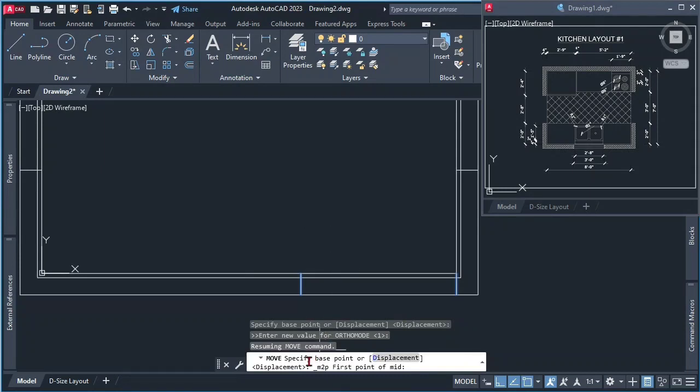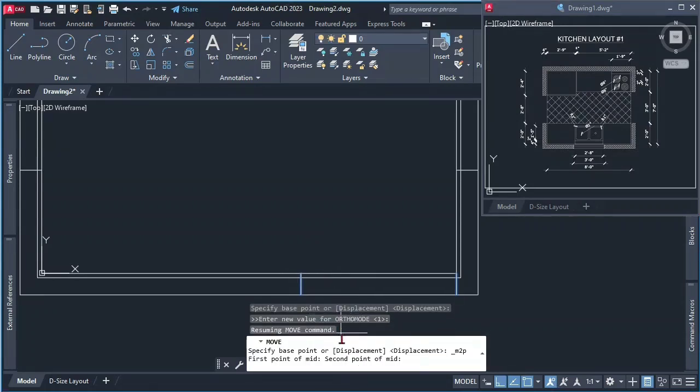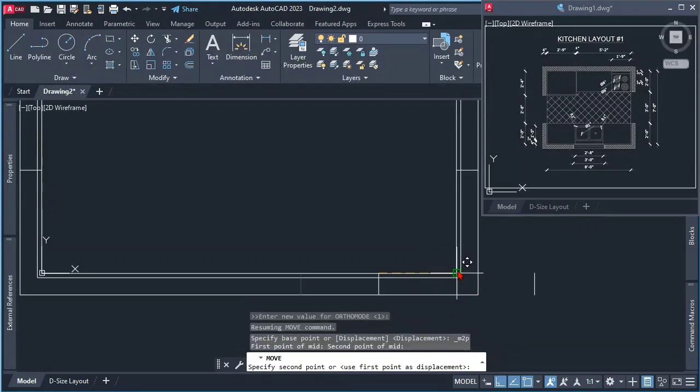And now let's follow the instructions. It says specify base point. So first point of middle. So our first point is gonna be this, click, and then it's asking for our second point. It's gonna be this other line, so click.